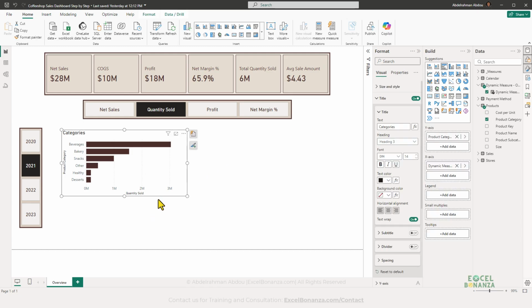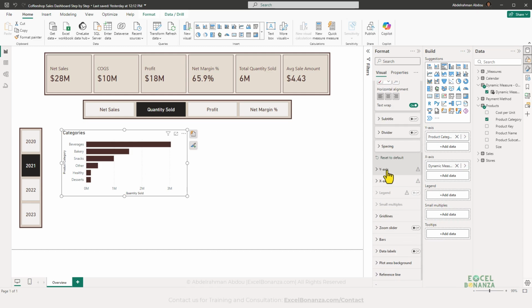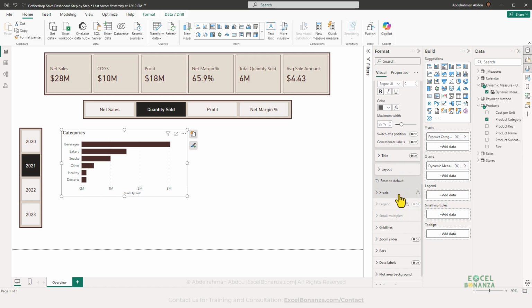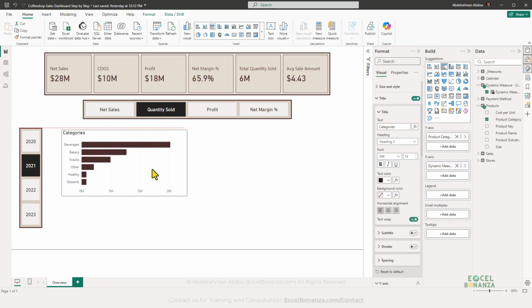I like to keep it simple because keeping it simple makes me focus on the data and not on the other elements of the chart, and being able to quickly understand the chart is a characteristic of a good chart. All right, and I don't think we need the product category here or the quantity sold, these labels. So in my opinion, we don't need them. So I'm going to remove the title from the y-axis, and I'm also going to remove the title from the x-axis. But you can keep them if you think they are useful.